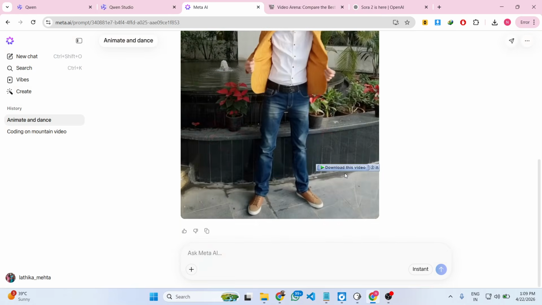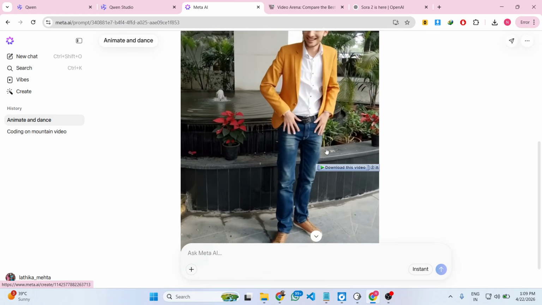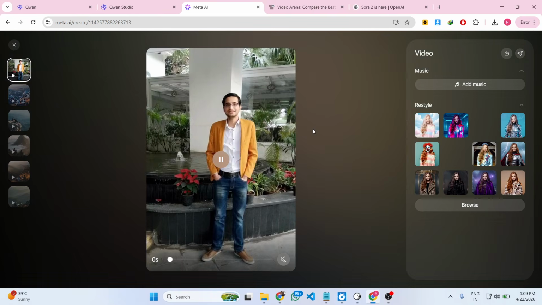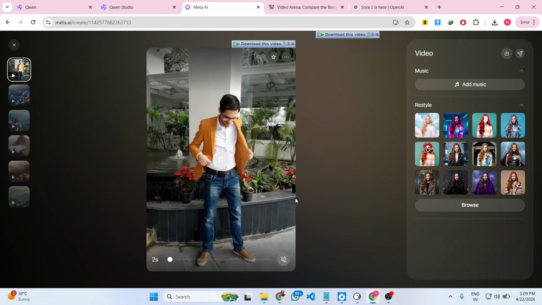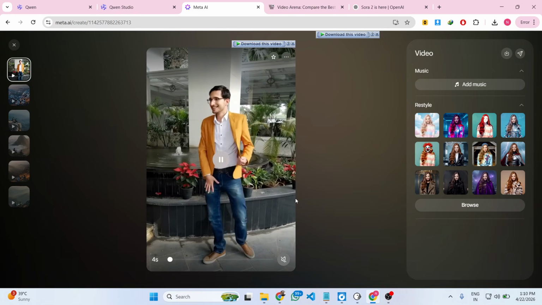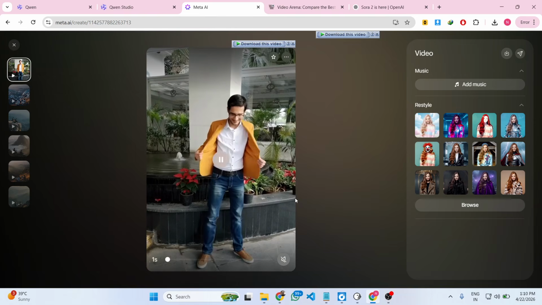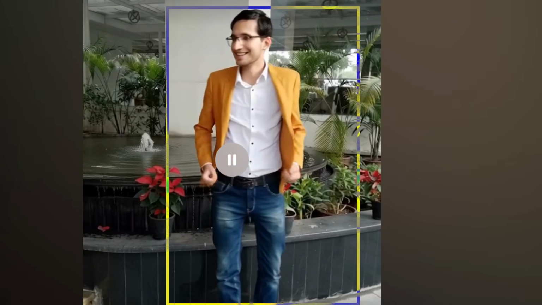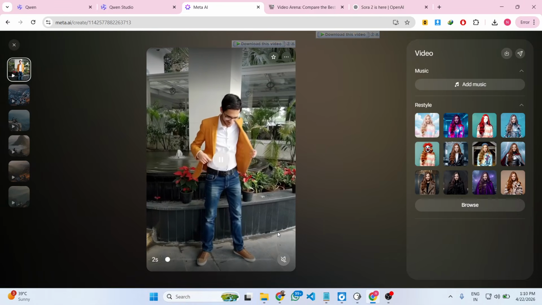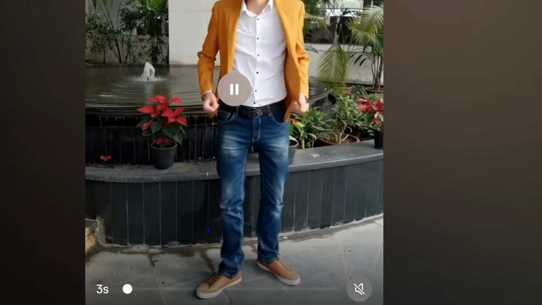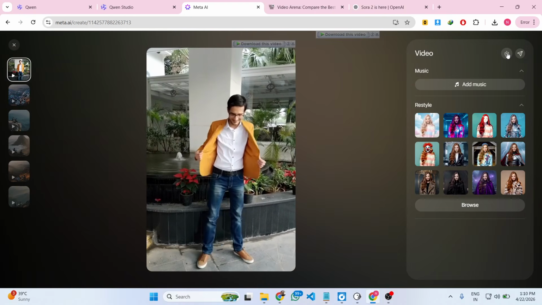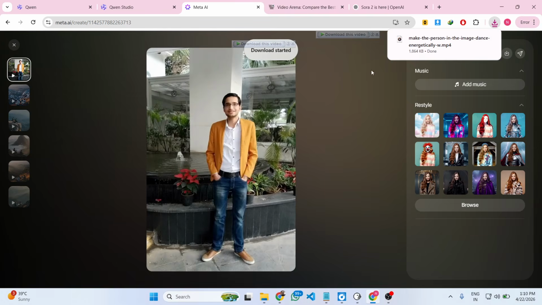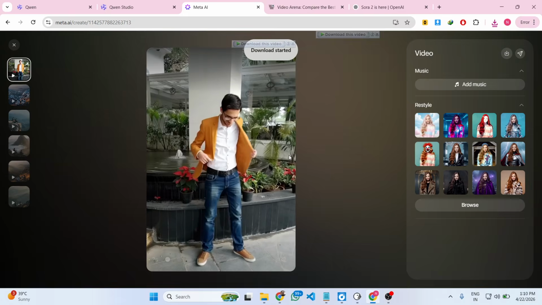Now you can see the AI has successfully generated the video, and from a static image we get an overall video. Depending upon whatever the prompt was, you can see the guy is dancing, and he is also showing emotion in the video. You also get the download button. Once you click it, the video will be downloaded to your machine as an MP4 file.